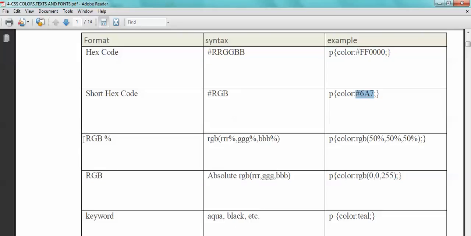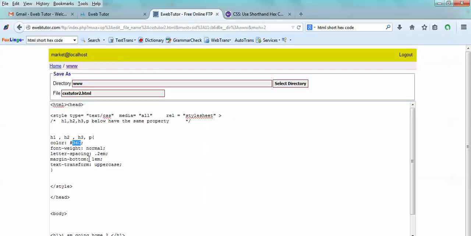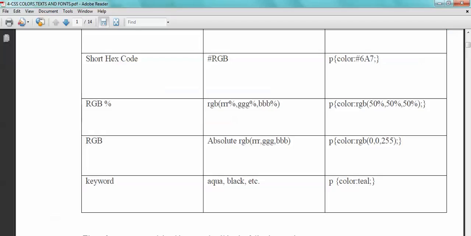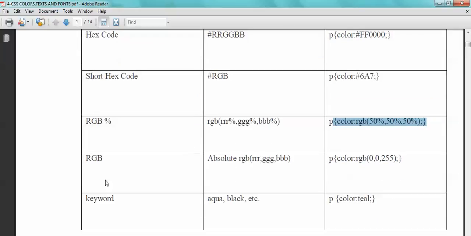Another thing that we have is the RGB percentage. So when you say color, instead of using the short code or the hex code, you can as well use the RGB percentage, in this format. This kind of thing, you can also search Google for RGB percentage color. They will give you different colors and you see the RGB values. We also have the RGB without the percentage, that is, making use of the ordinary RGB.